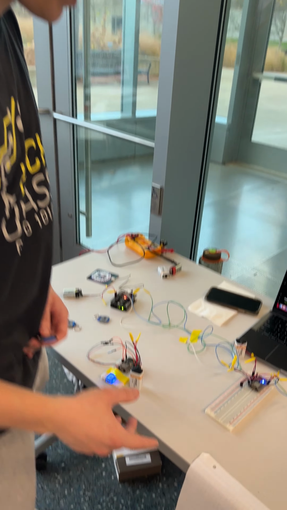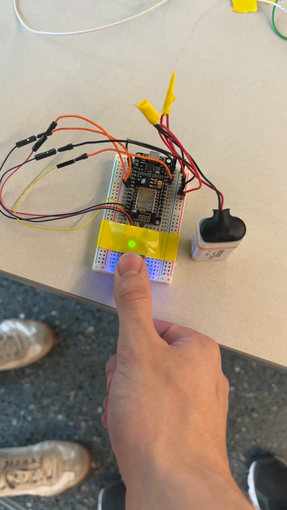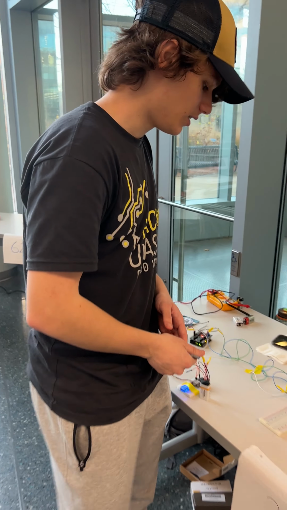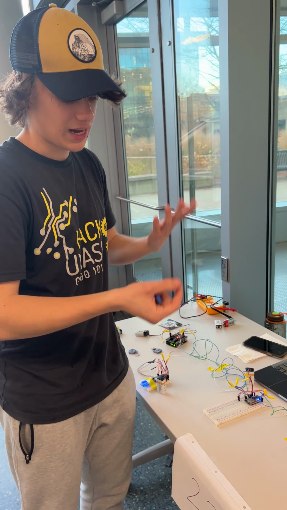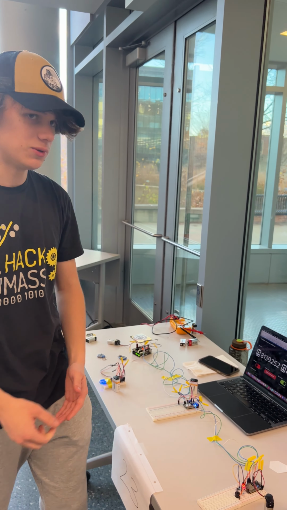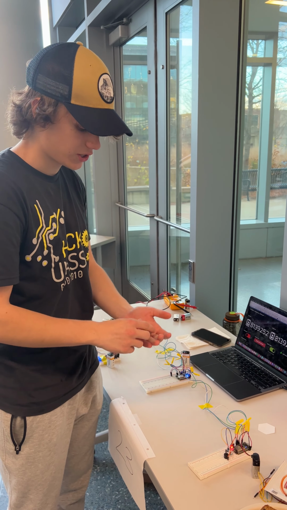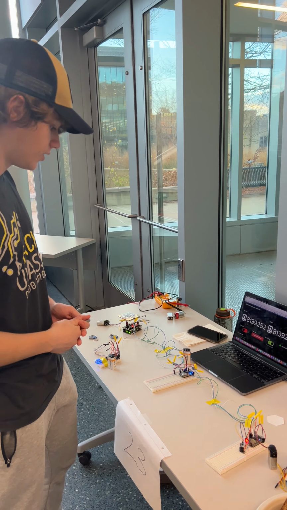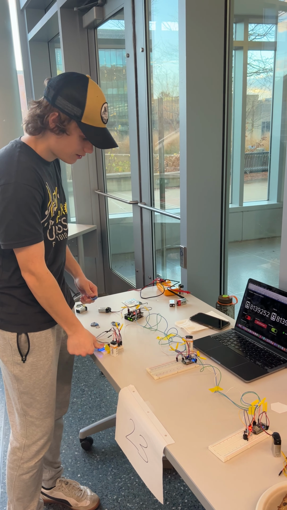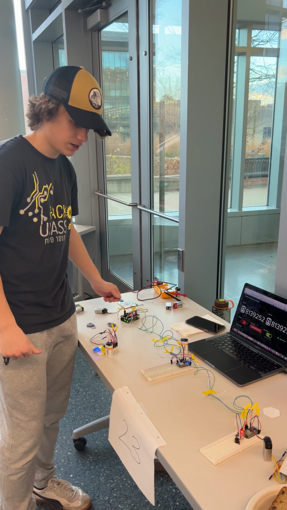So my cameraman here is going to put in his fingerprint. Now I'm going to scan my tag, and that's going to open the door. What happened there was his fingerprint was set up into the cloud server that the infrastructure is talking to, and it was verified that his fingerprint matched the UID on his card. You can see normal cards don't work. My finger ID is not mapped to his, so that's not going to work.